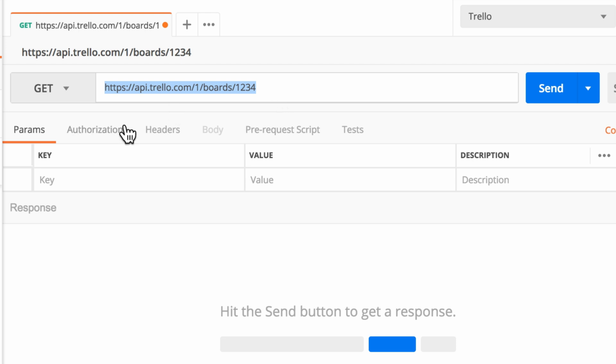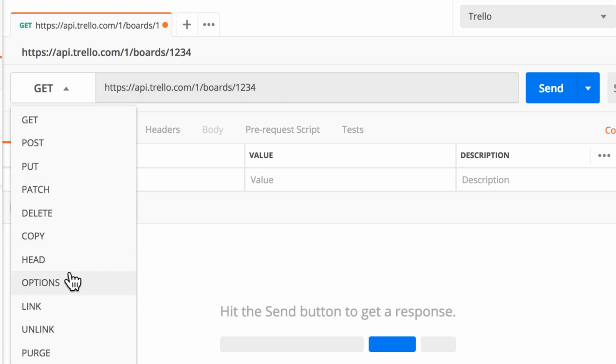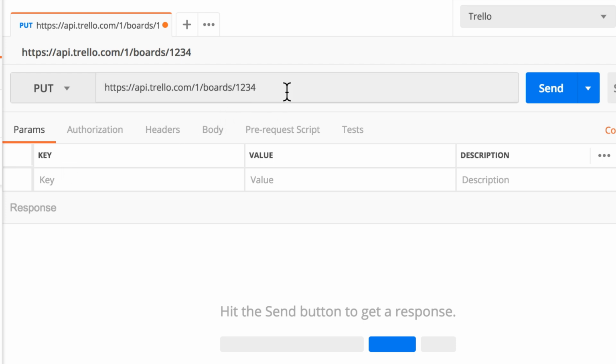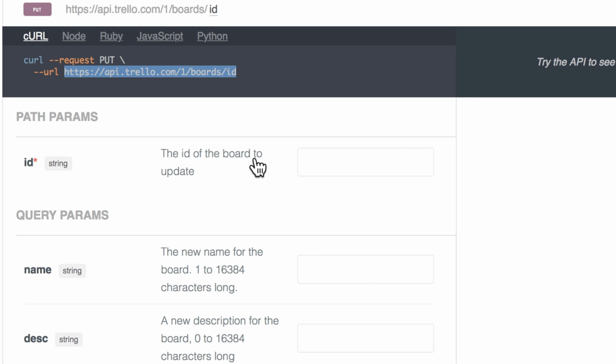So it doesn't matter which kind of request you do. If you do a get request on this resource, or if you do, like I was trying to do, a put request to update some information, without providing this full path, this will not work. And additionally, you can see in the documentation that you can specify query parameters. And the difference between path parameters and query parameters is the following.